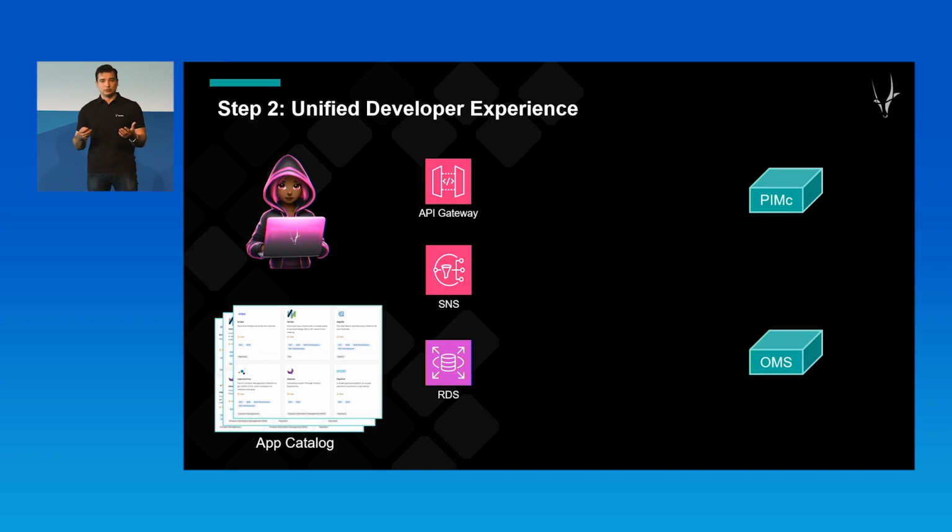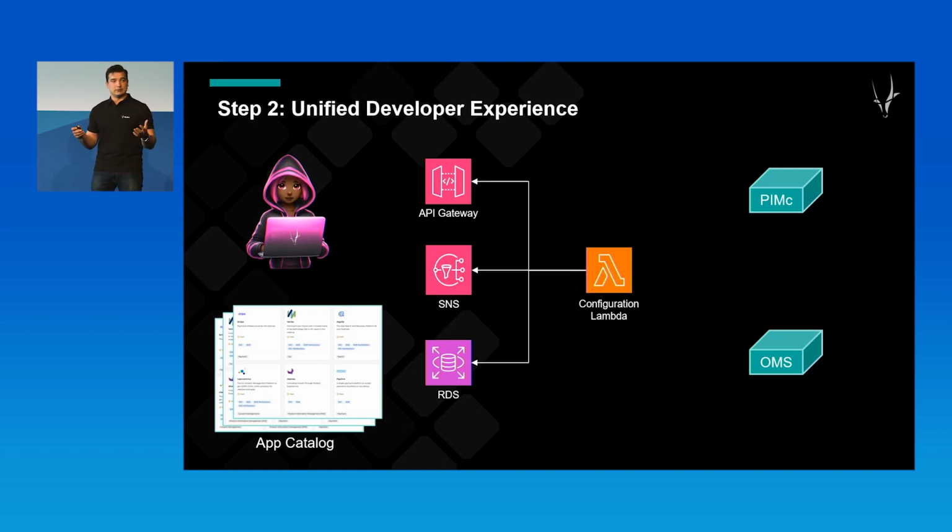In the end of the day, it might not be RDS with a nice UI, as we have at Spryker. It might be just Swagger documentation, right? That describes what kind of capabilities I, as a developer or as a business user, have and can consume. So for that, we have a very simple approach here. We created a configuration Lambda function that only does configuration of the internal composition platform services that are necessary to make the APIs available to the end user.